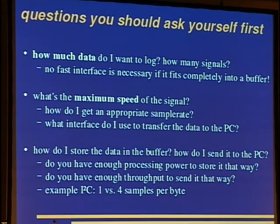The question is, do you have enough processing power to store it in this particular format? And do you have enough throughput to the PC to send it in this particular format? For example, I2C, we have 2 lines, so we can just send a byte per sample. This makes 6 unneeded and unused bits. So one can put 4 samples into 1 byte. But your microcontroller has to do this, and you have to count the cycles to find out if you have enough processing power to do this. For the ink cartridges, it is 62 kilohertz for the signals. The AVRs can run at 8 megahertz, and this gives you more than 100 cycles to do these things, and this is by far enough.